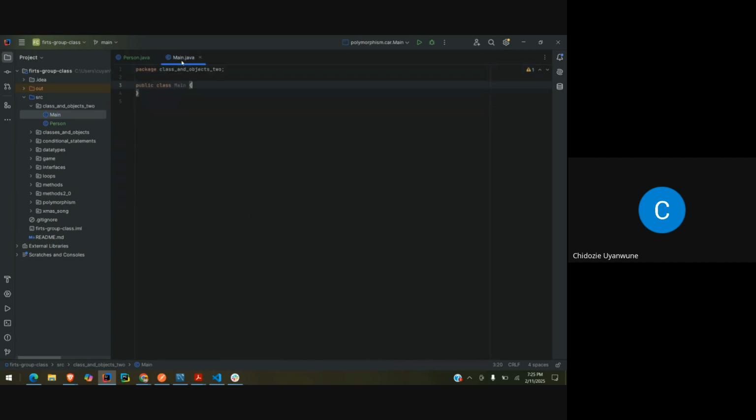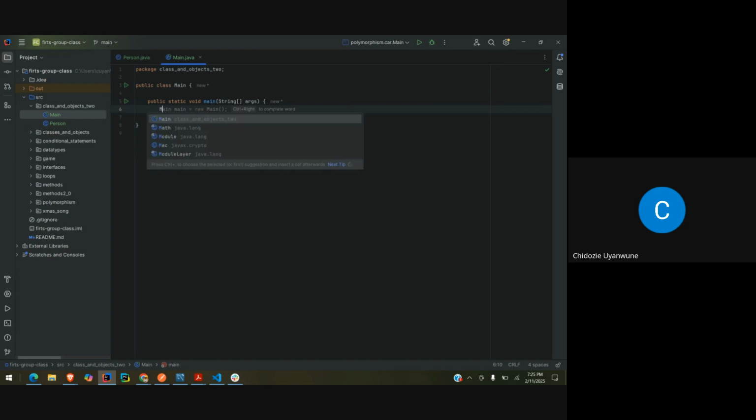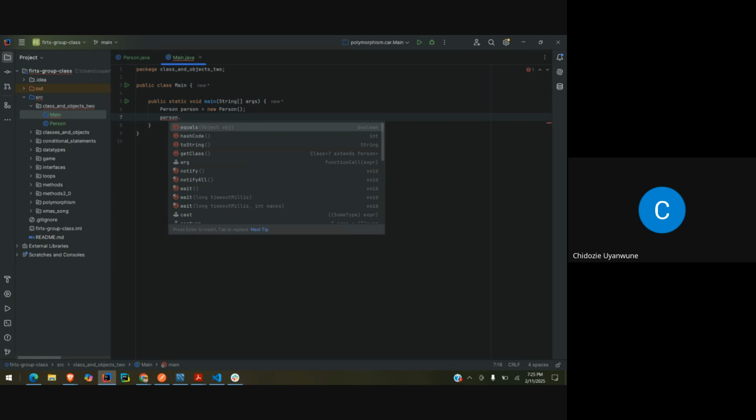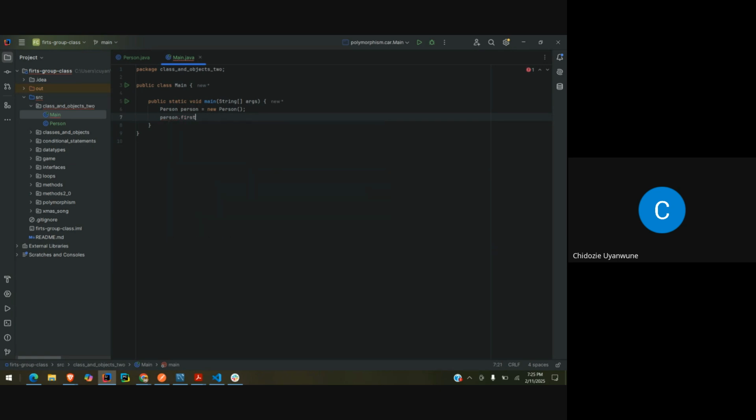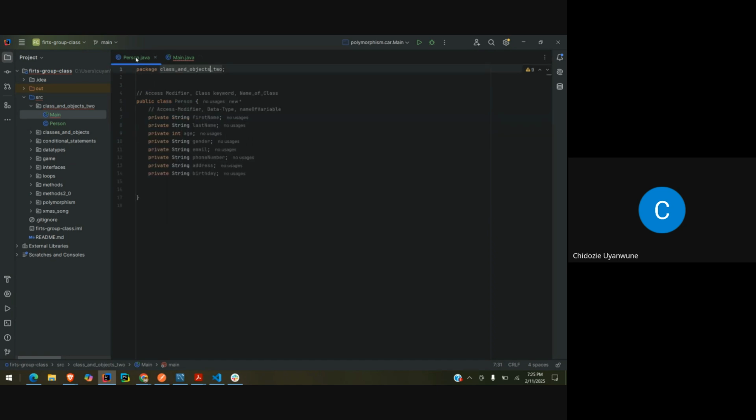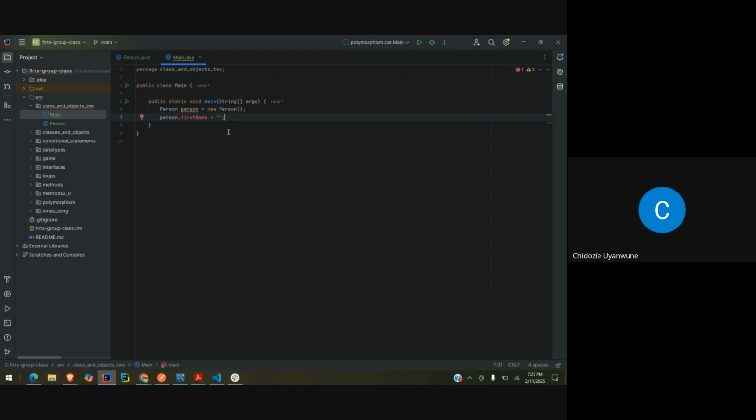If they have this access to do person dot first name, this simply means they are assigning a value to the first name. Even though the code will print it out for you, it's just as good as coming here and saying this first name is this and assigning a value to it.